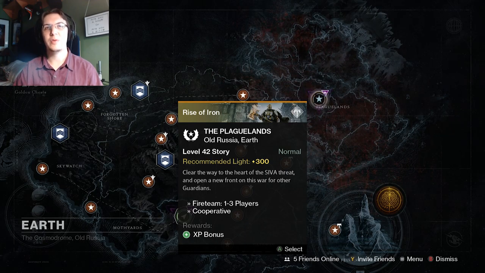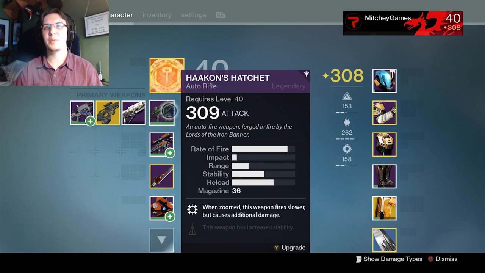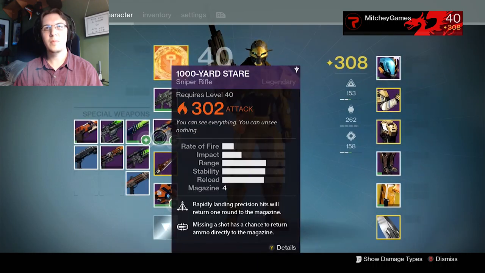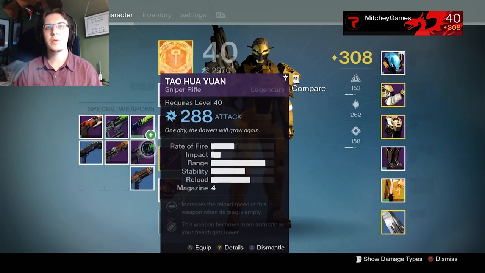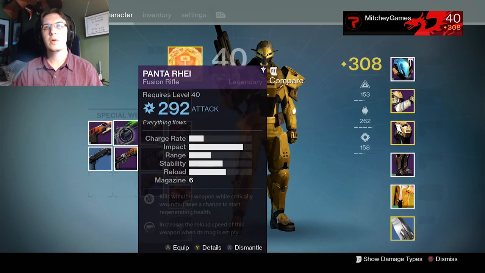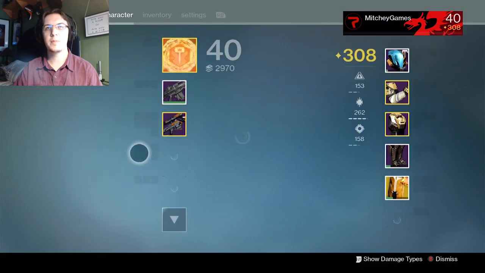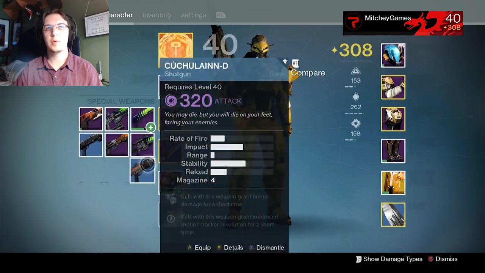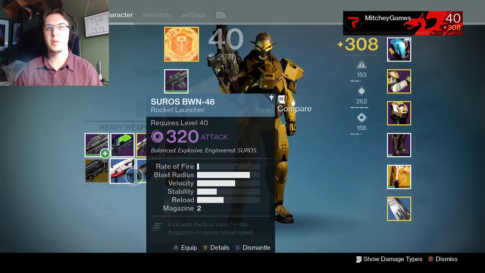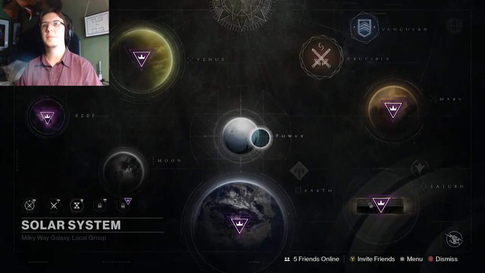We just finished the other two, so the recommended light is 300. Where are we at right now? 308, so we're just above it. Let's see if there's any way I can raise it a tad bit more. Ooh, there's a shotgun sidearm. Let's upgrade. Do we have enough parts? No, we don't. 320. Well, they're both nice, so we'll hold on to both of them for now. I'll need to buy parts. Well, I'll do it later, after I do the mission here.